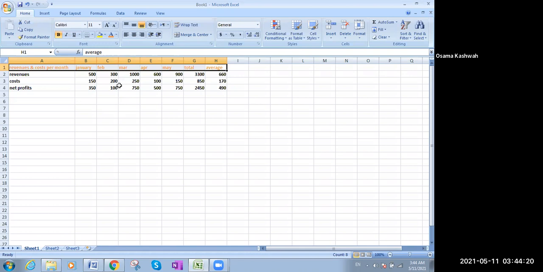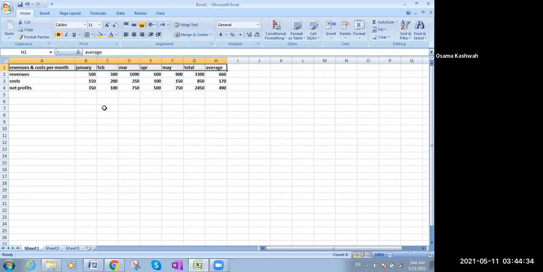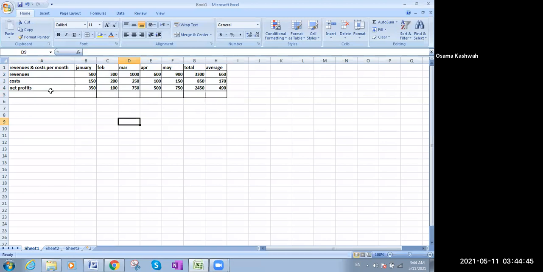Also, if you want to make, let me go back, Control and Z. If you just want, as an example now, to make the border and lines, the table with all, of course I will do all borders. So if I use all borders here, look at what happened. It makes all the inside lines, like all borders, not only on the edges.